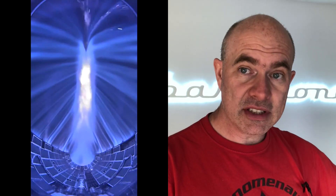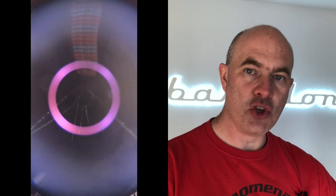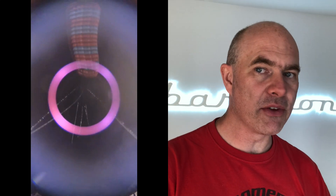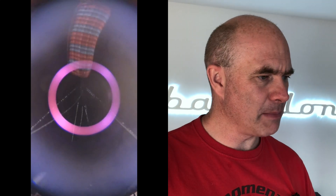You shouldn't necessarily expect that's what you'd see if you were in this fairing, but you would probably see some glow, and you would definitely see those sparks. You would also see those two holes at the bottom where the air is flowing through and getting ionized. Many people have speculated about those holes, but they're actually there to depressurize the fairing during ascent — if you're going up very quickly, you want the air to escape from inside and not blow your fairing apart. Without them, you'd have positive air pressure inside and might lose your fairing a little earlier than expected.